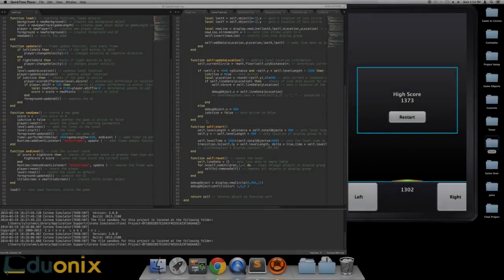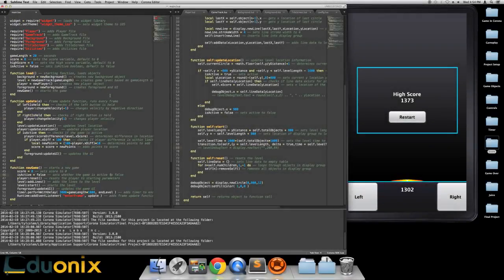In this section, we're going to go ahead and take a look at the scoring structure of the game. So first off, in order to create the basic score structure, we have to have a score and a high score variable. And you'll see here at the top, we have our score and high score variables set. They are originally set at 0 apiece.